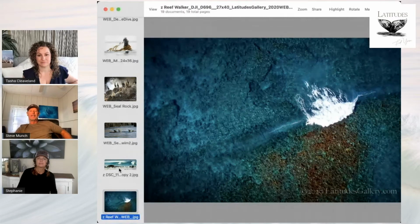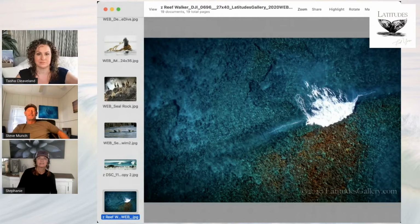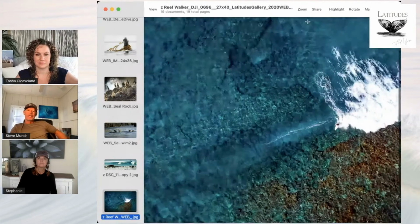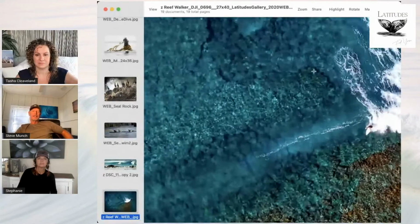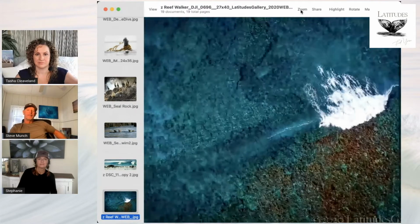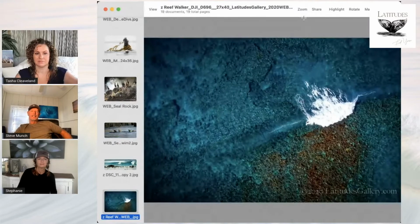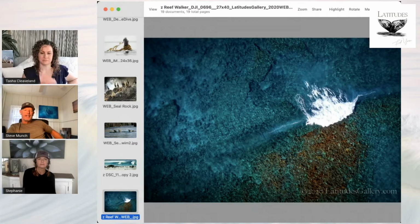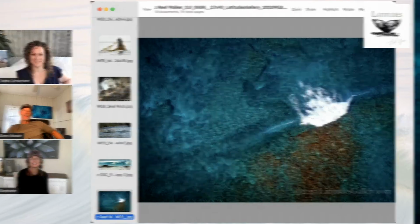I don't know if you can see that, but it's a drone perspective, so it's straight up and down, and you really get to appreciate how beautiful the reefs are and what it's like to be a surfer on these waves. That's what the surfer's seeing too. He's on something that is so clear that it's beautiful. At times it's difficult to even focus where the wave is, or you're on the wave and a fish goes by and you're just like, wow, it's so fascinating.